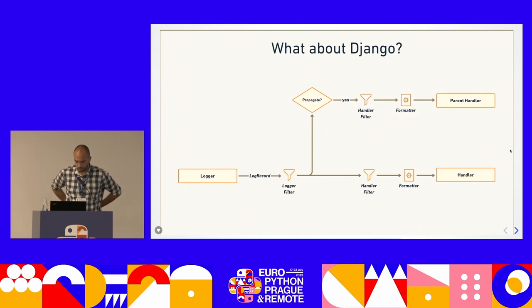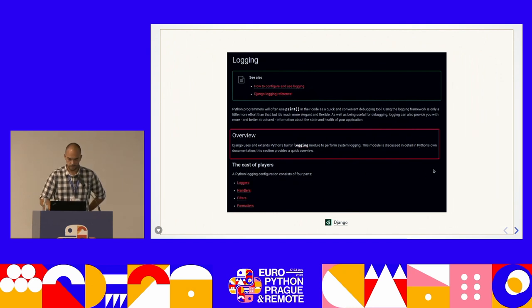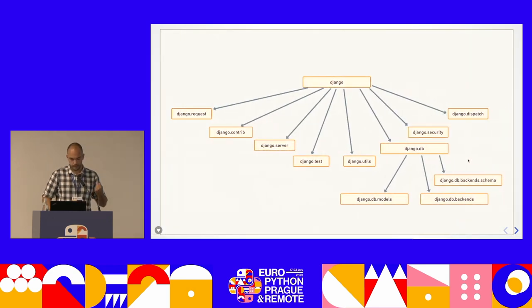So, what about Django? We saw how logging in Python works, but how does Django use it? Well, if you open the documentation, you'll see a sentence that says that Django actually uses the Python configuration out of the box. It doesn't upgrade something, it doesn't provide a new interface for it. It just uses the Python configuration. And what is really good is that Django provides the entire hierarchy of loggers out of the box, and it's a hierarchy of meanings, basically. Each logger has its purpose, for example django.server is supposed to work only with HTTP requests. django.db is a parent logger for SQL queries, transactions, schema and everything, which is really powerful.